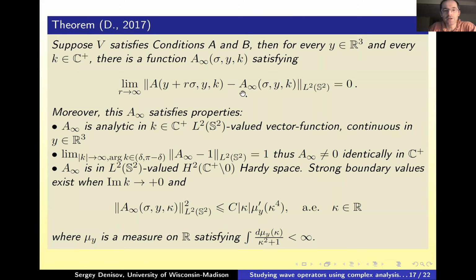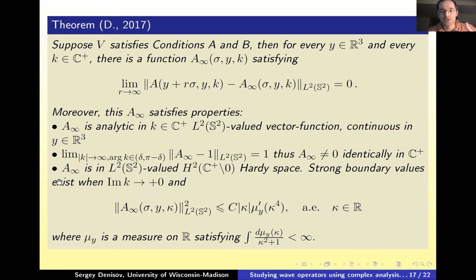And then this function A infinity that you get is going to be a function which depends on Y, but this dependence is not so important. It's going to be a function which depends on the angle. And this dependence is absolutely crucial because that's exactly the topology I'm using right here. And also it will depend on K in an analytic fashion. So now this function that I see right here is going to be a vector valued analytic function defined in the upper half plane. And this is a key object that one wants to study. And so here one has to prove a few things about this object.